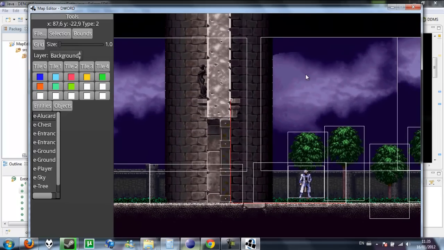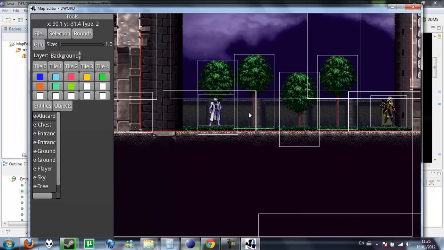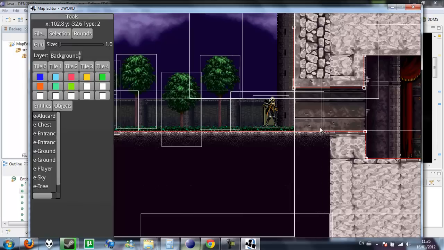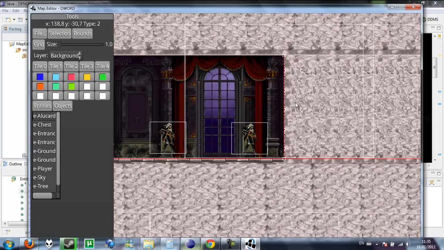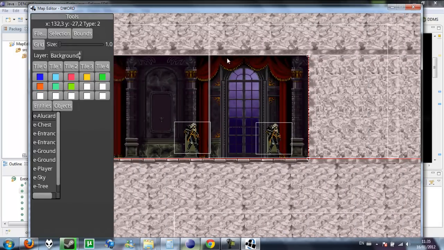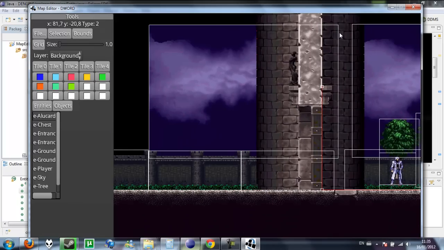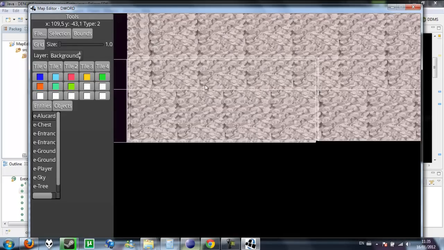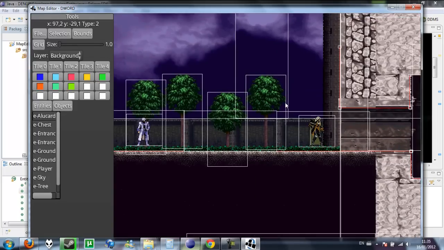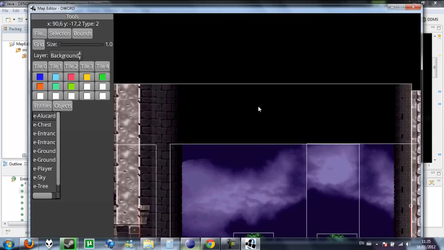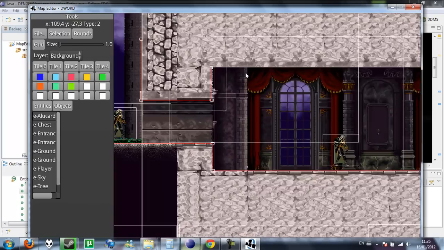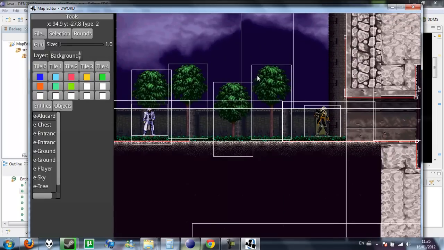This is the Castlevania level, and you can see where the physics are. I just placed them, and it's not physics everywhere around the scene. I did really good optimization so it can run on low-end Android really fast.